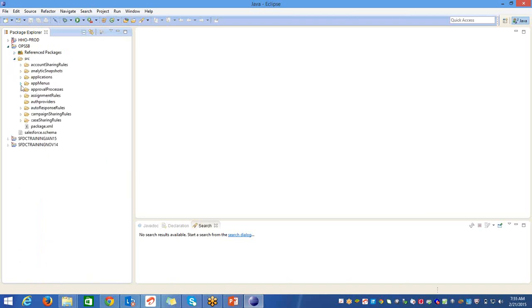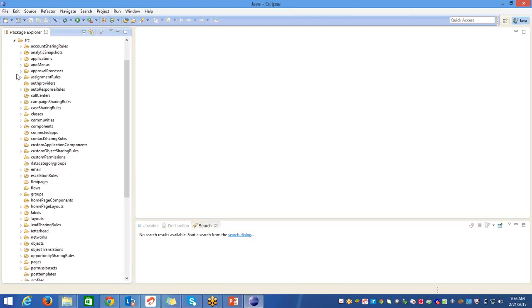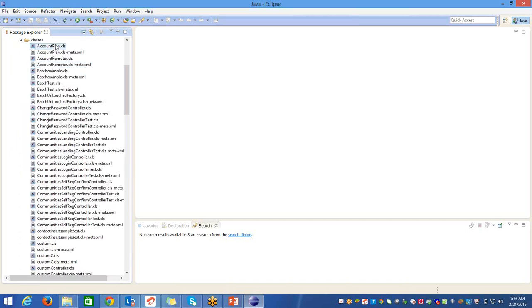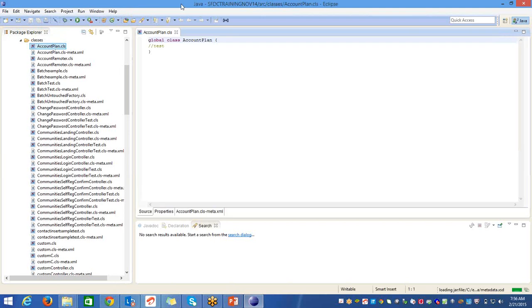So here I have classes, right? Just to give you a snapshot of what all you can do on the IDE platform. So it opens something like this, and then you can do some coding or some manipulations here, and then you can save it.